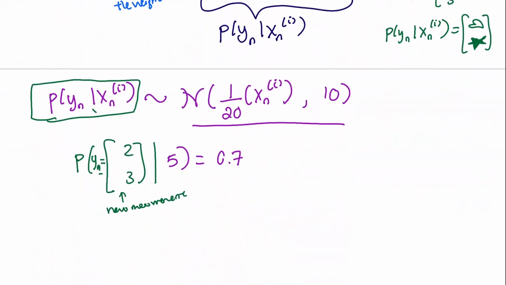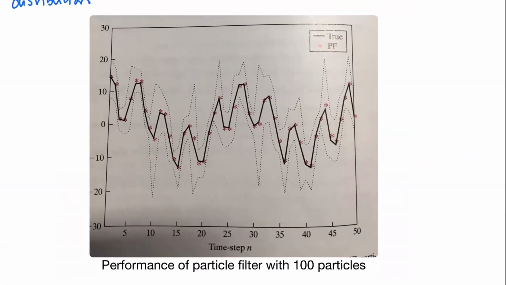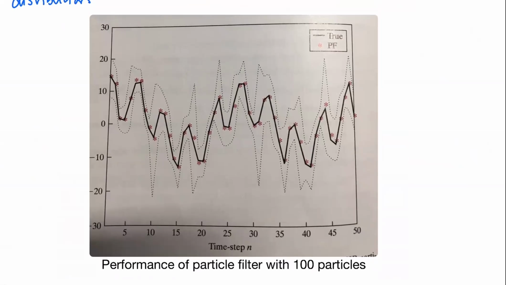So what you can see is, because this is a toy problem, we actually know the ground truth. We can generate the ground truth, have a bunch of measurements and so forth. So here, the black line connected over time is the true sequence over time. Obviously this is a nonlinear sequence, so you see things are weird.